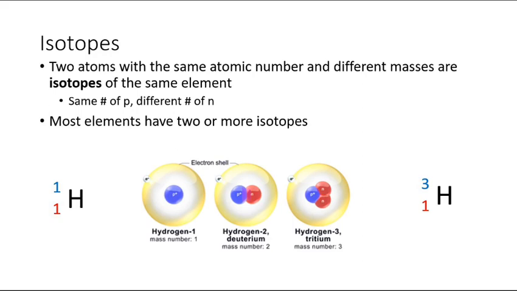The easiest part is coming up with the symbol, which is an H, and then we're going to add the subscript, the number of protons, which is 1, regardless of which type of hydrogen you're talking about. The thing that varies is the superscript. So now we need to look at the mass. The mass number is the number of protons plus the number of neutrons. When we add protons and neutrons in the nucleus of hydrogen 2, we have 2, one of each. So the correct symbol for hydrogen 2 is written out here in green.